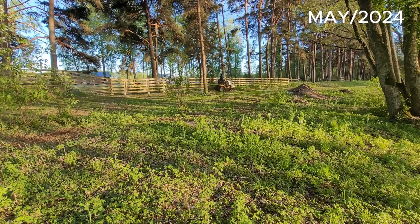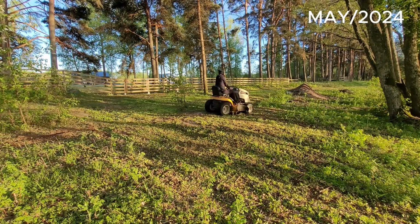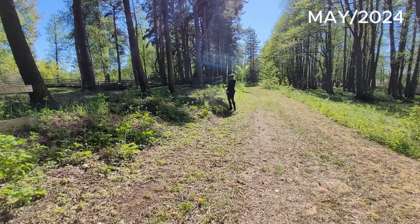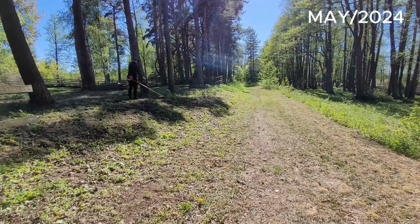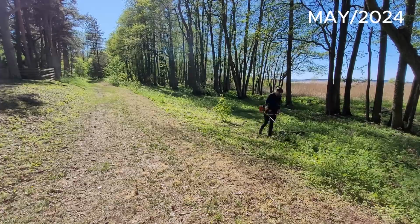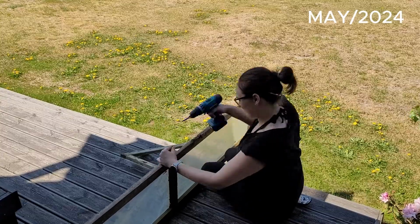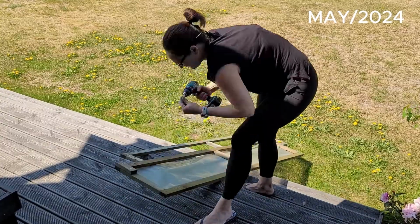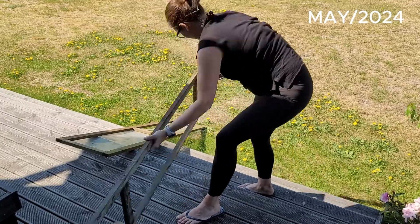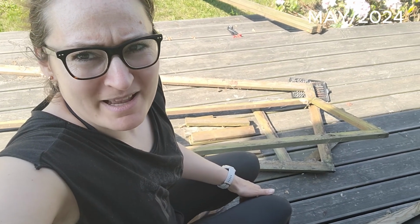But then I had to switch gears and move away from the vegetable garden and start working on the backside of my garden. It grows wild quite fast, and hence it is important to mow it and trim it at least once a month. So here I was at the end of May doing this for the first time in the season. But as we were entering the heat wave, I was in a hurry to build some shade for the freshly planted cucumber and tomato plants. So for this, I dismantled some old, tiny greenhouse frames. And look at that mess.